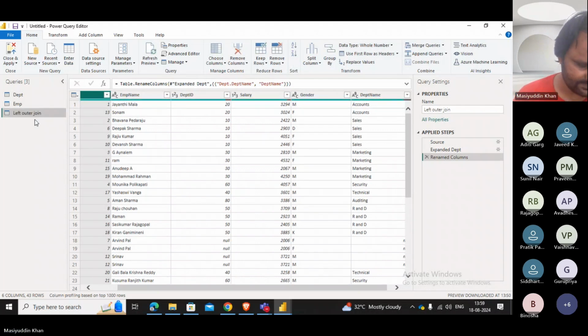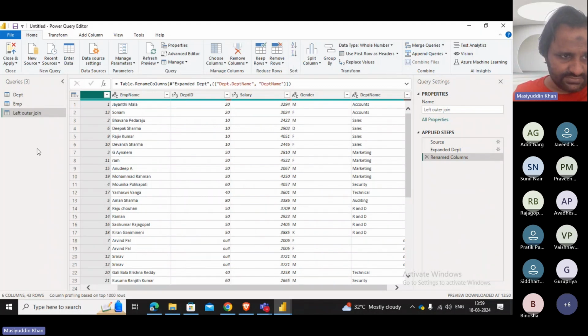Left outer join. Hi, sir. I'm facing an issue. The OK button is disabled. I'm not able to merge the two tables. It might be your Power BI problem. Otherwise, did you add both the data sets? Yeah, I've added both the data sets in Power Query. Then it might be a problem. I can check it. I have to finish this, then I can check it with your task.